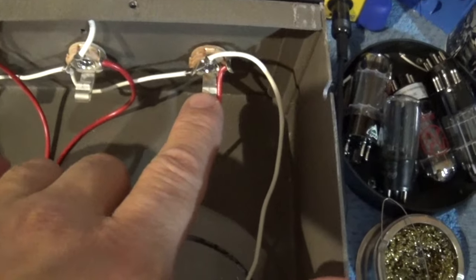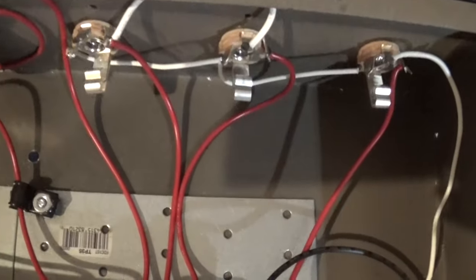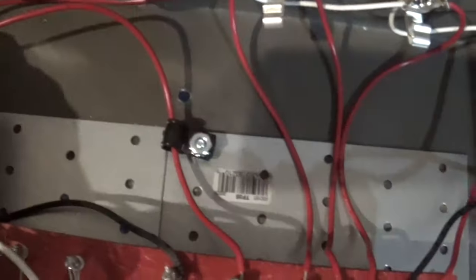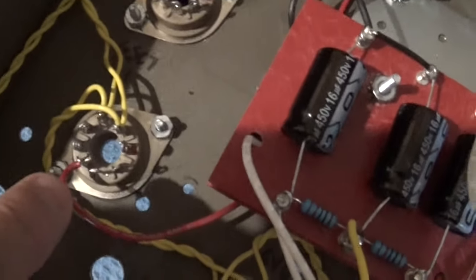So right here, you've got your connections to your input jacks, okay? These two right here, those are the input one, or instrument one and instrument two, and they go to this 75K resistor pair here. And you'll see that these two red wires come right here and go here, and this one goes to the microphone. And then similarly, on these volume and tone pots, so we've got a volume and a tone in the center, they come to the board and connect right here on these barrel connectors. And on the first volume pot right here, that comes around and connects to the 6SC7 tube right here.